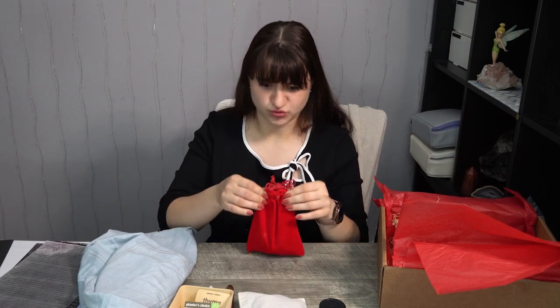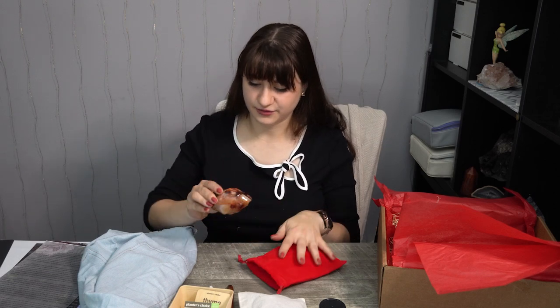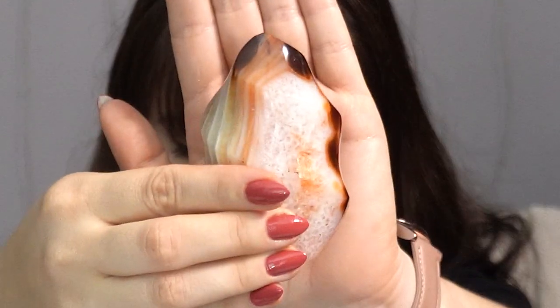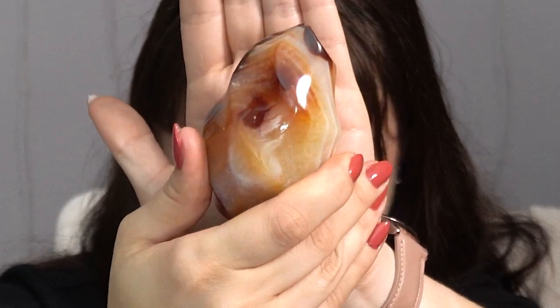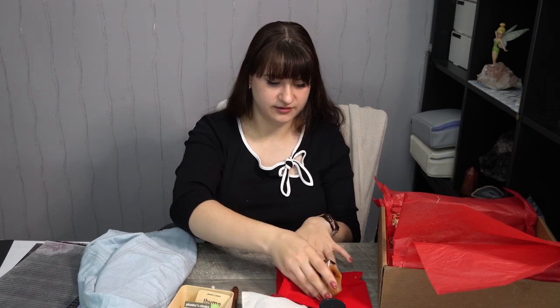Something very heavy — excuse my dog in the background pushing all of her buttons because I'm not giving her attention. We have a little flame crystal. My guess is that it's an agate of some sort. It is very nice size and very, very pretty. It is so heavy — oh my goodness. Don't put this on a shelf up high if it can drop down on you; bad things might happen.